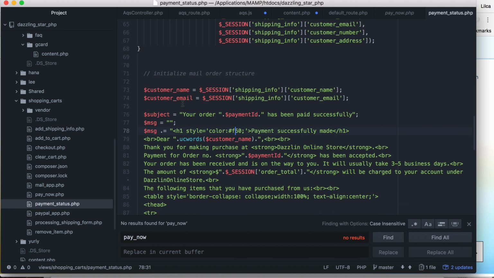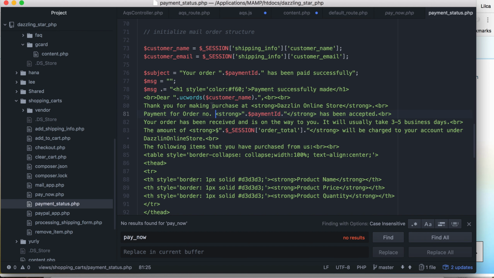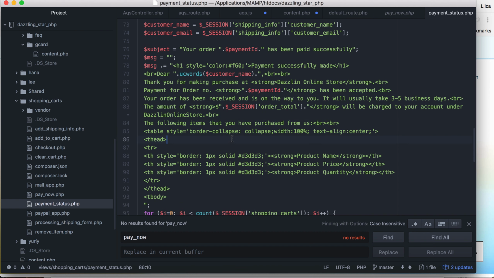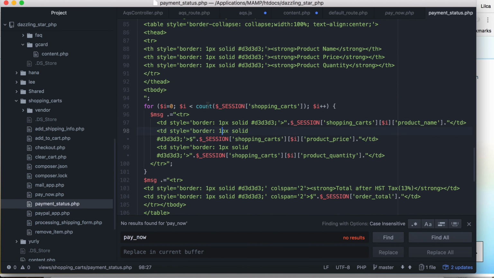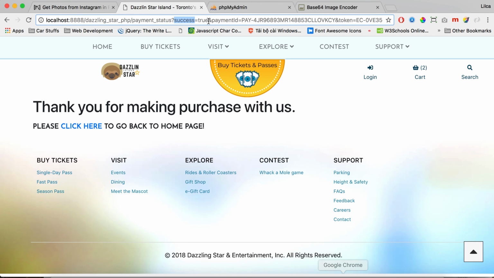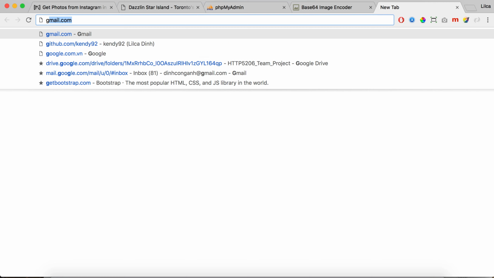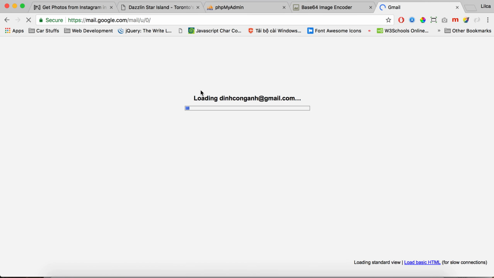So once they're done, this is the body to create the email content to send to the user. I also create a loop through the shopping cart so I can send the product history to the mail here.